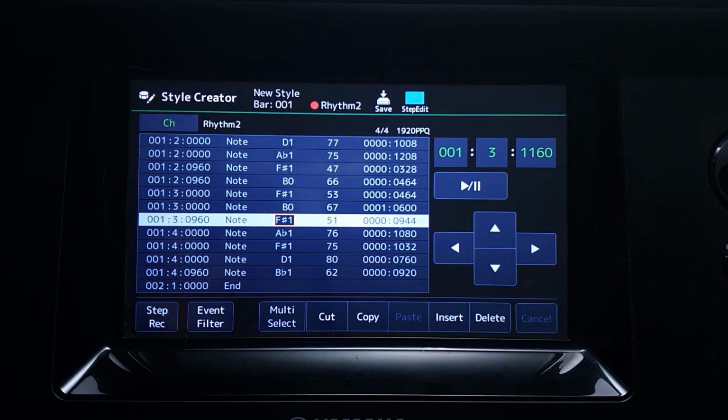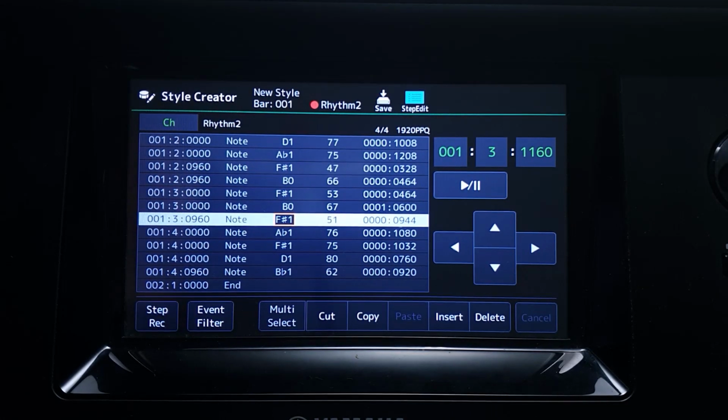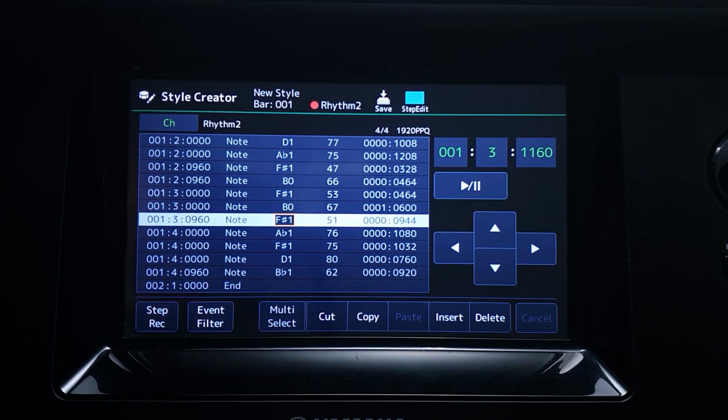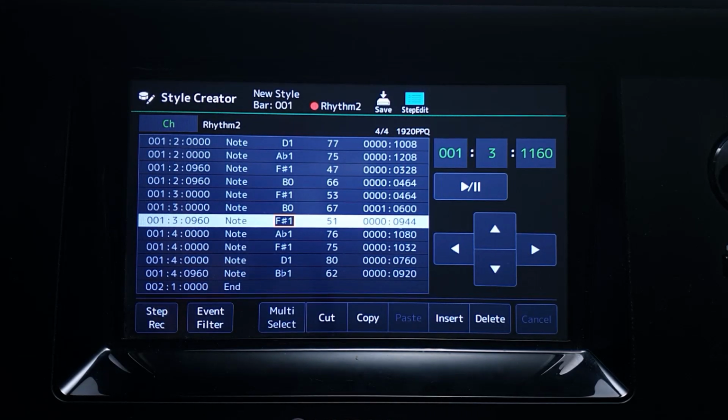This, in my opinion, is a drawback, because usually when I enter the step edit mode, I would like to concentrate on one particular track. Again, I would like to see some kind of button, maybe virtual, maybe physical, doesn't matter, but something that will allow me to concentrate on only the particular tracks that I'm editing at this time. So that's regarding the solo mode.